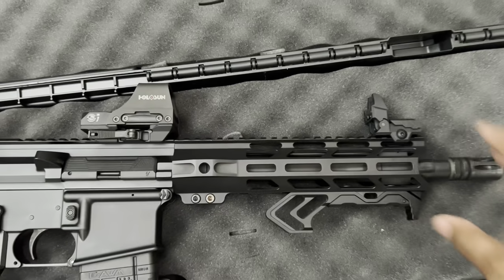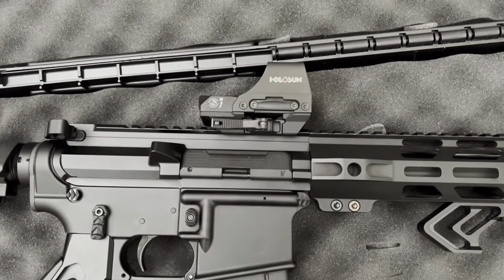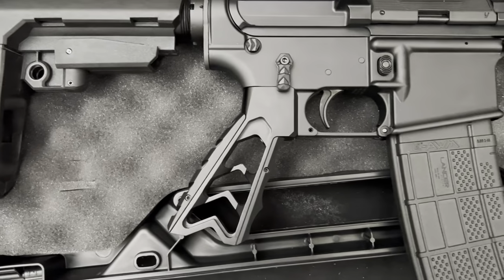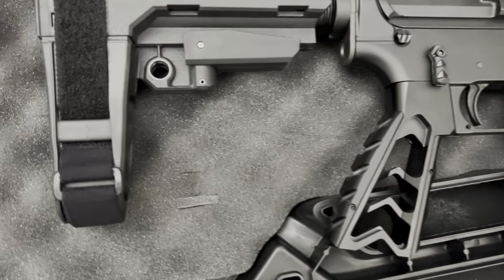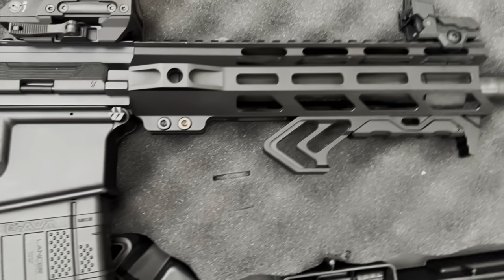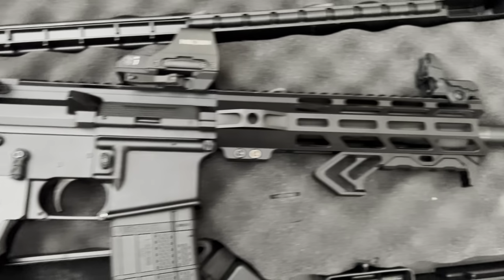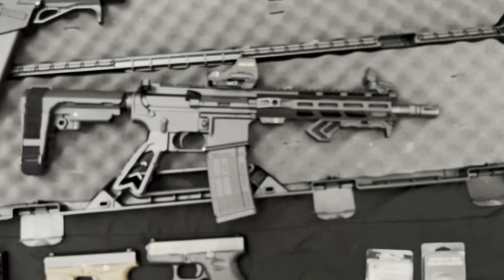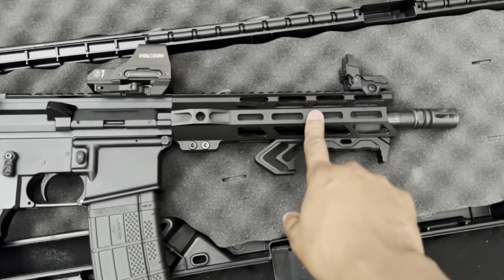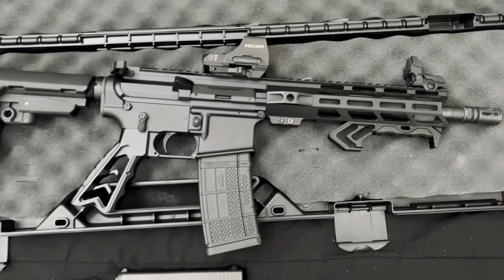I just put this front sight on it. Put the Holosun on it. I think this is the 510C. Went ahead and put the Tyrant Designs mod grip on here. The AR mod grip looks fire. I went ahead and put the hand stop on here by Tyrant Designs also. Looks fire. And that's my AR-15 build so far. I'm gonna put a laser and a light right here, like a flashlight and a laser. And I don't know what else to add on here.